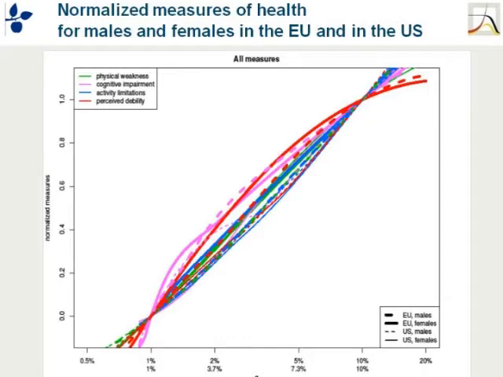Okay, but anyway, and then activity limitations: can you take care of yourself, or do you need help in doing basic activities of daily life? And then perceived disability: do you consider yourself healthy or unhealthy? You can see that both for the men and for the women, both in Europe and in the United States, all of these curves, if you take your bifocals off, are roughly linear, and they go up about the same. So the increase in mortality roughly captures the decline in various measures of health.